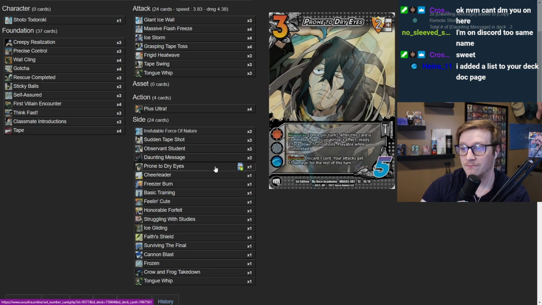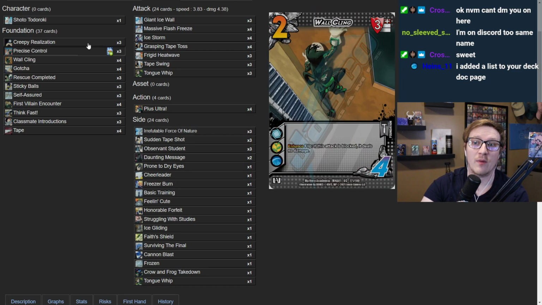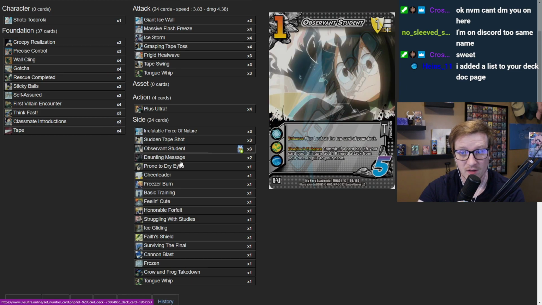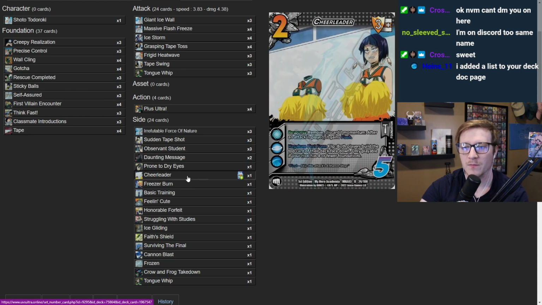Prone to Dry Eyes. It is a 3-diff, which is a little spooky, playing a couple of 2 checks. This card says that I can trade resources in my hand in order to do the same plus X damage with Todoroki. I don't hate this card, but I am nervous to see what other 3-diffs we're playing. I'm currently seeing like Rescue Completed Sticky Balls as a way to get damage, and these cards help keep you alive, so I think it's probably better for there.